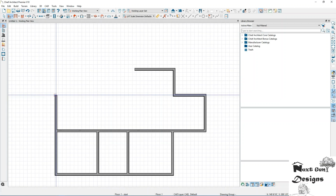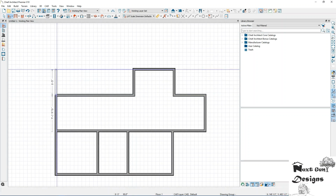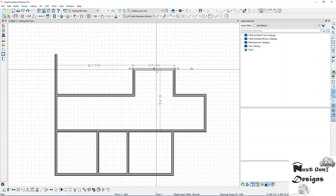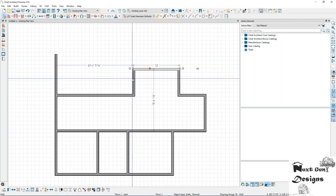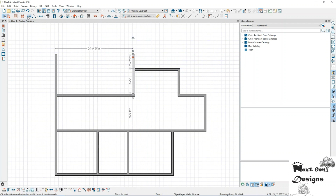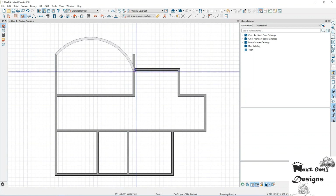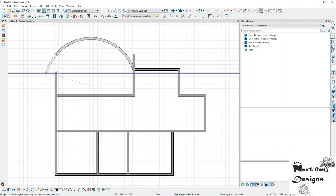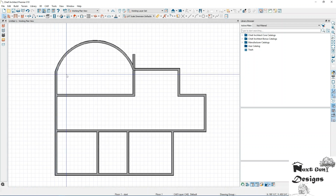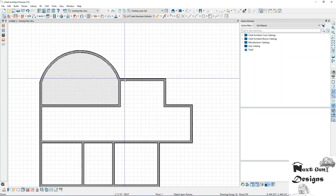Okay, so what I'll do here is I'm going to use, let's say, for instance, right here. So this will be our garage. Let's say the width should be something like 12 inches. So let's leave this right here. Just gonna use a bit of color. So that's our veranda.